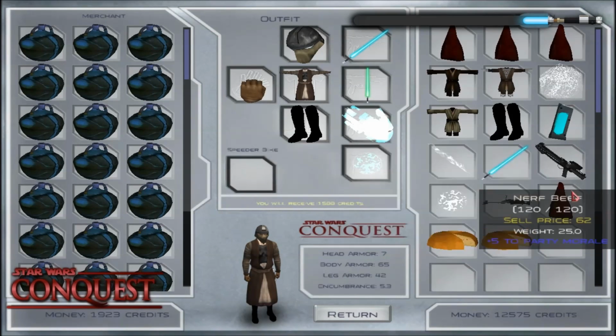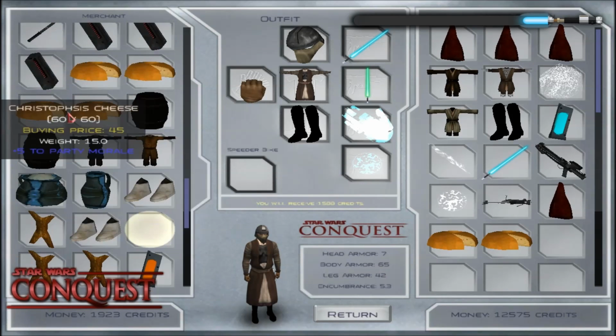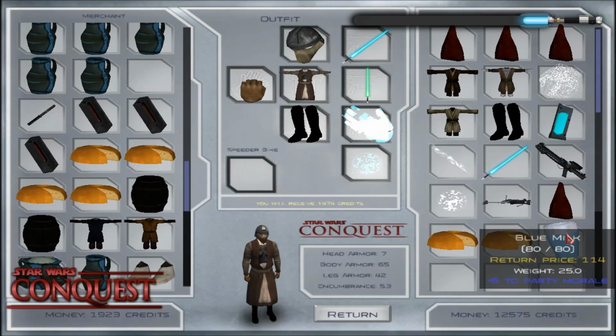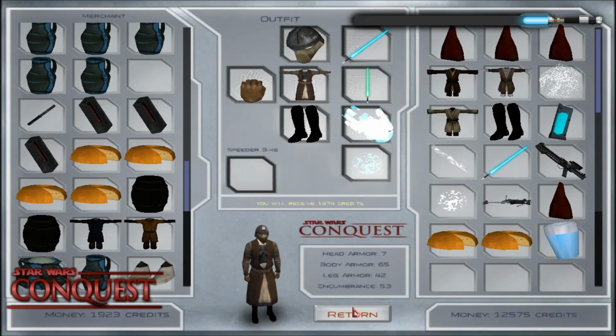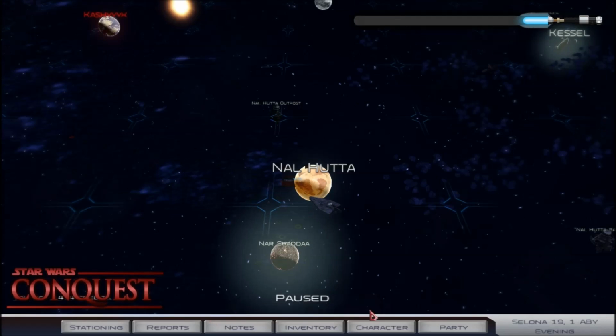How are we on food? We've got plenty of Nerf beef and some cheese. Anything here like protein packs? No, just more cheese. What's this? Blue milk? Sure, we'll buy some blue milk. It's actually a food thing. I can't think of the word, but yeah, we'll buy some of that. And let's see.